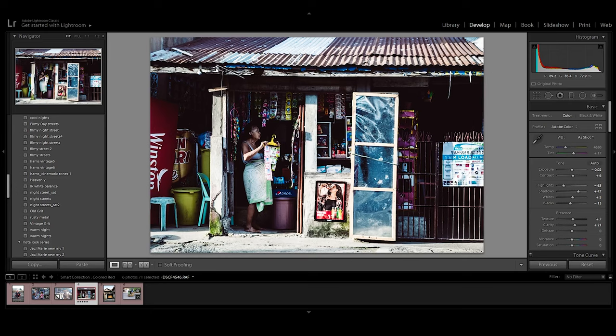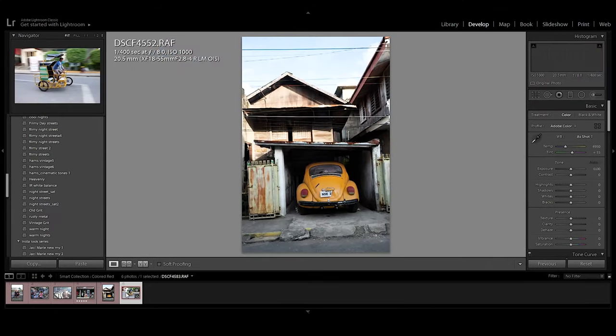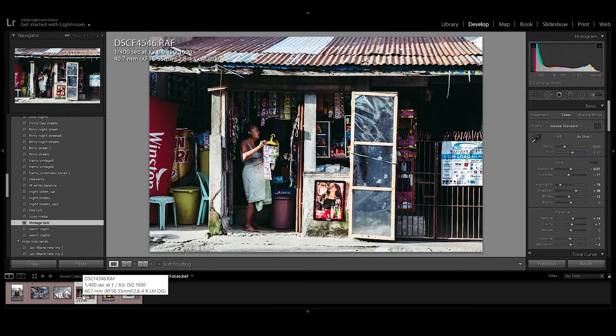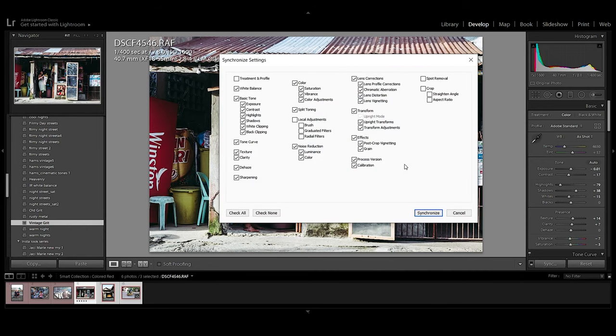I'm not sure if we have the same look in my previous vintage grid editing. So we have these other two photos, and we just need to copy my adjustments to these two. So we just click shift, click the image, and click shift, click the last image, and click synchronize. So these synchronized settings will pop up.